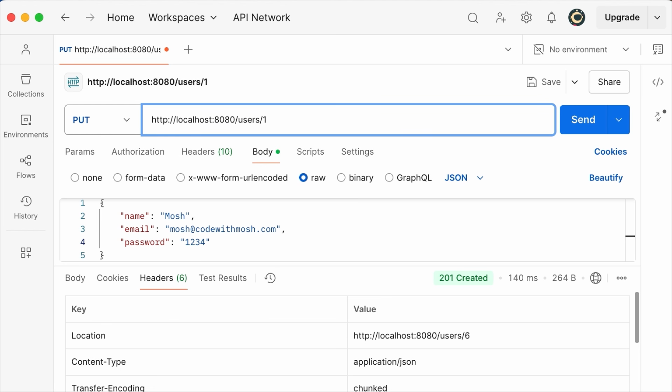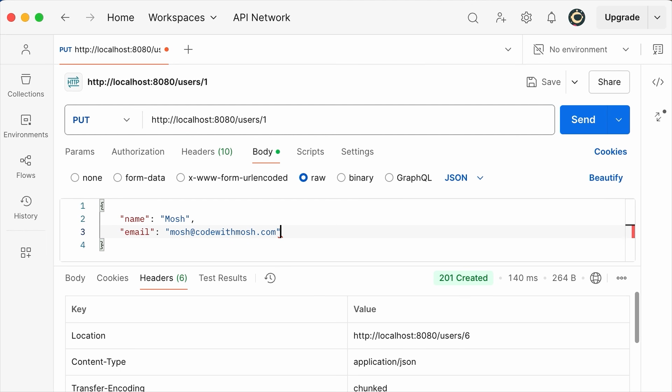Now, just like creating resources, here in the body of the request, we should include some data to send to the server. Now, when updating users, we don't want to include the password because the process of updating a user's password is often different from updating basic account information. When updating a user's password, for security reasons, we should provide both the old and the new password. We don't want to add 2 password fields here, like old password and new password, because the user may only want to update their name and email, not the password. So we want to handle these 2 scenarios separately. In this lesson, we're only going to focus on updating basic account information.